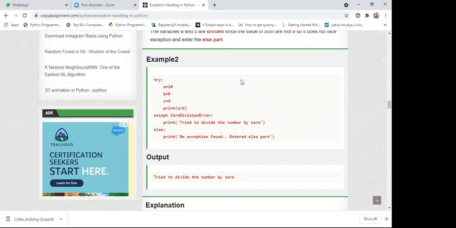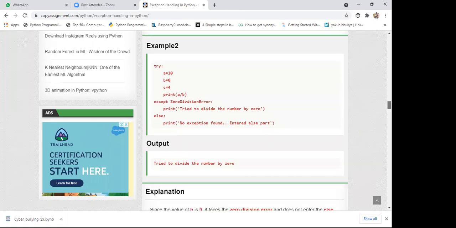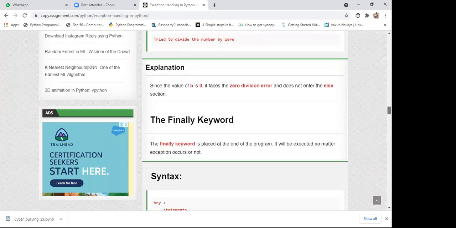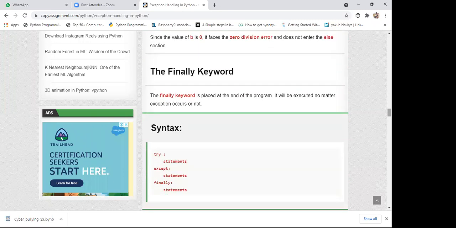Okay, good. Now here it is about the try except else block. After that, we'll have the finally keyword. The purpose of this finally keyword is, whether there is an exception present or not, irrespective of that exception, if you want to execute a specific block of code always, at that time we need to use the finally keyword, guys. So irrespective of these two conditions, this finally block is always executed.